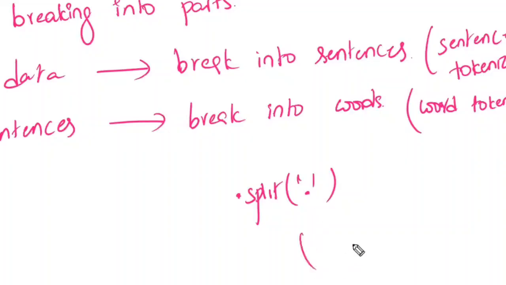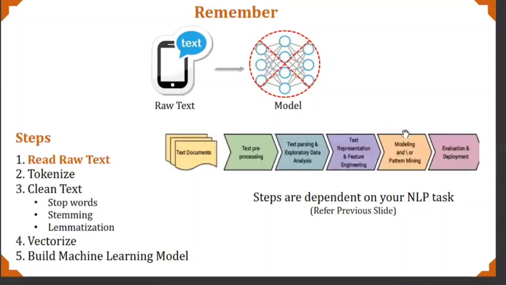And based upon the space, by considering the space, we are going to divide the words. Each word is separated by using the space. Right? It is just going to apply in the back end. It is applying the concept of the split function. Let us see some coding for tokenization.